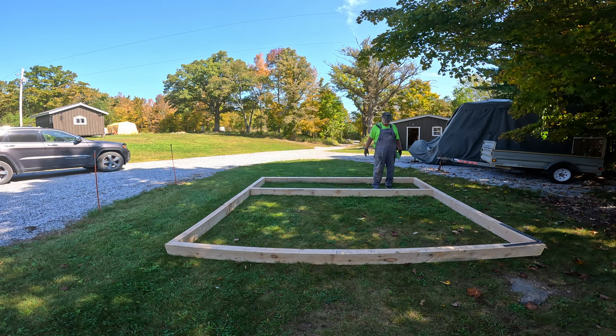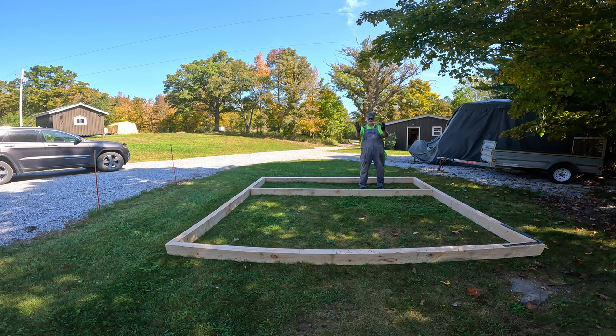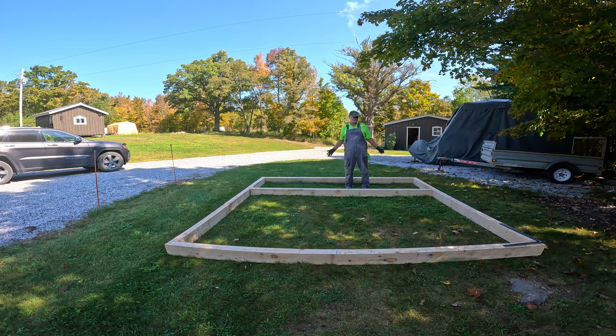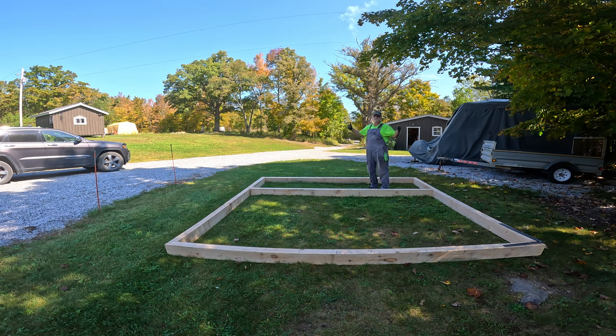So the door, I'm figuring, is going to be towards this side. And two windows in the back, one window in the front, because that is the south facing wall, so the sun will come in those back two windows. I don't really need windows in either end. There's no need for them that I can think of, especially considering this side is going to be up against the brush. I might put one window in that end, I don't know. And this is going to have a sloped roof coming from the front high going down to the back. And then the front deck will have a slightly lower roof that will come off this way.